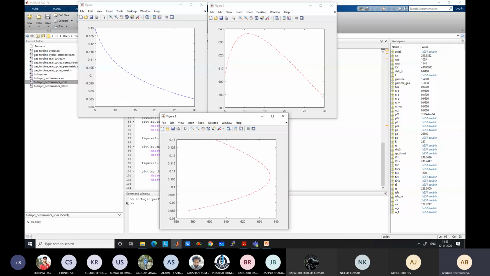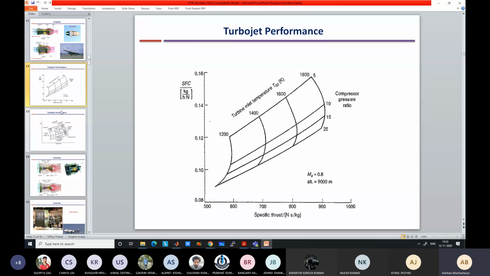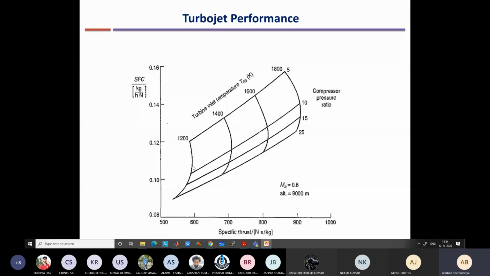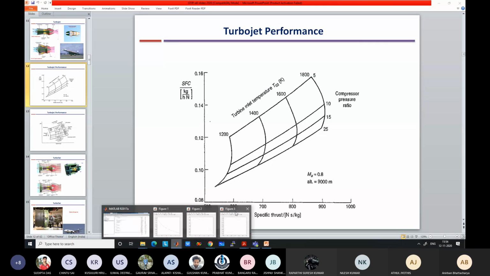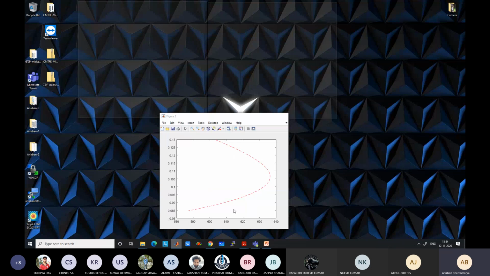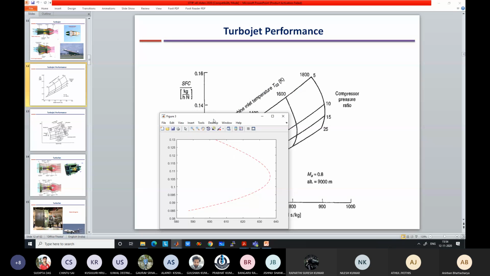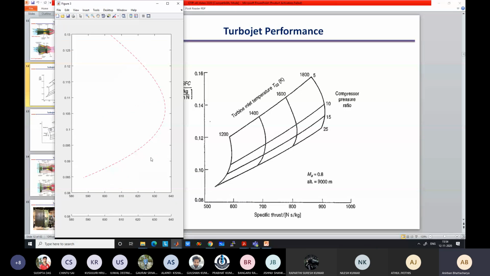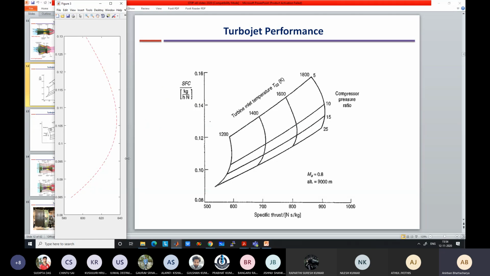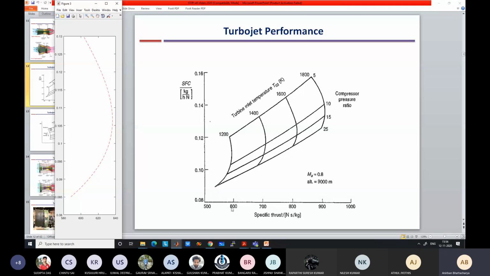This is one case, 1200. You compare this to our plot. Let me show our plot. Actually, we have the same plot, only the scales are different, so it looks very different. But actually, the plots are similar in nature. The scale is very compressed here, because the book goes from 500 to 1000 and our scale is only 580 to 640, because we are drawing only one case.